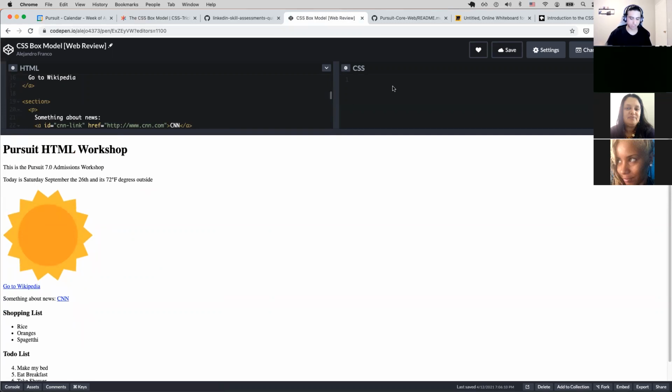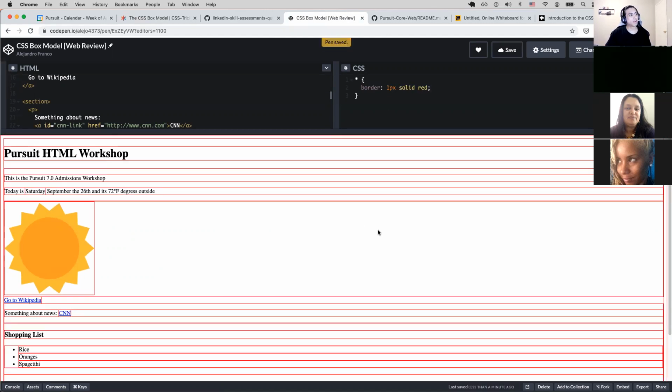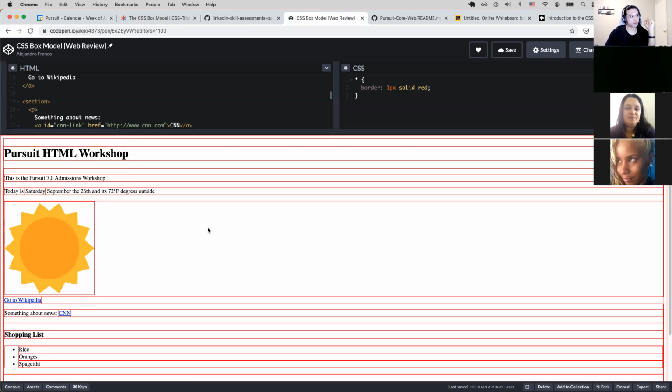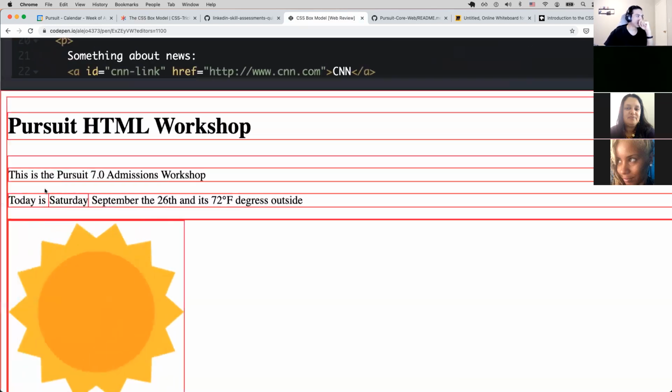If we want to visualize that, we could select all elements and put a border around each one. Let's do border 1 pixel solid red. And we can see that everywhere there is a box, that box has a border. We can literally see that everything in the page is a box. Even Saturday is a box.